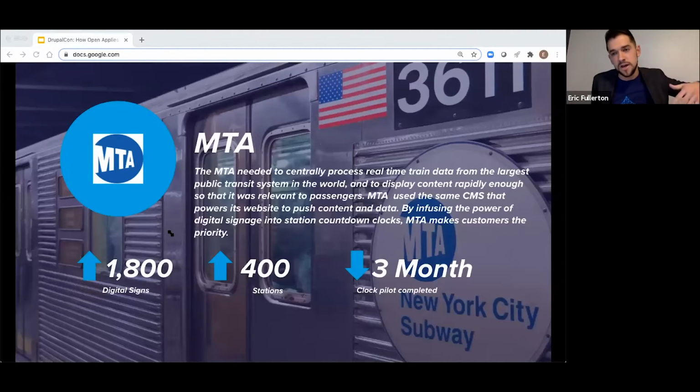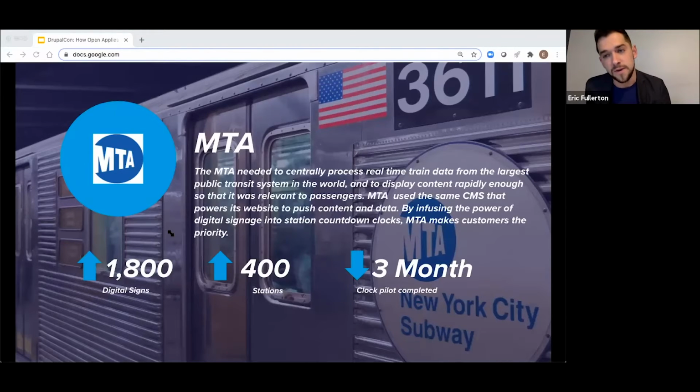Yes, they actually used open source, which is great, but they also really focused on opening up the content creation approach so that marketers and designers would be able to contribute to creating content. And they were able to power all of these digital signs, all 1,800 of them, using their traditional CMS, publishing their content once, and then having it be published not only on their website, but across all these digital signs and all these digital kiosks.